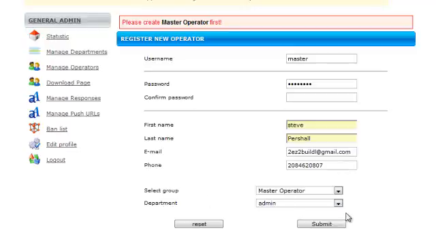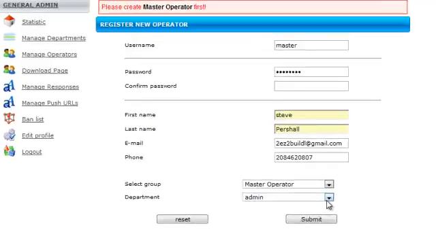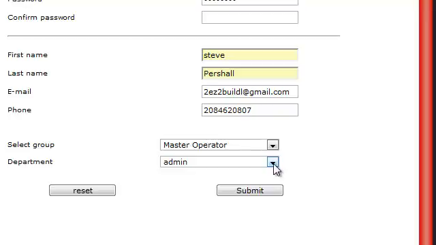And so what we're going to do is this, under the group, we're going to leave the master operator, and then we're going to assign it to, of course, we only created one department. We're going to assign it to the admin department, and that's where you want it to be assigned to. You can create more departments, and you can assign different operators to different departments, but for this purpose we want the master operator assigned to the admin department.